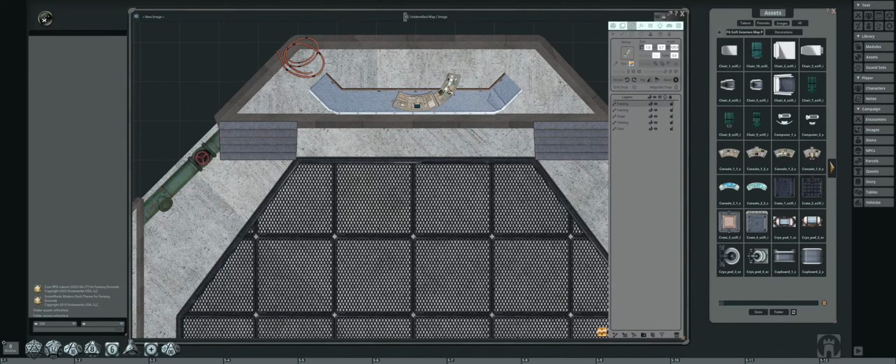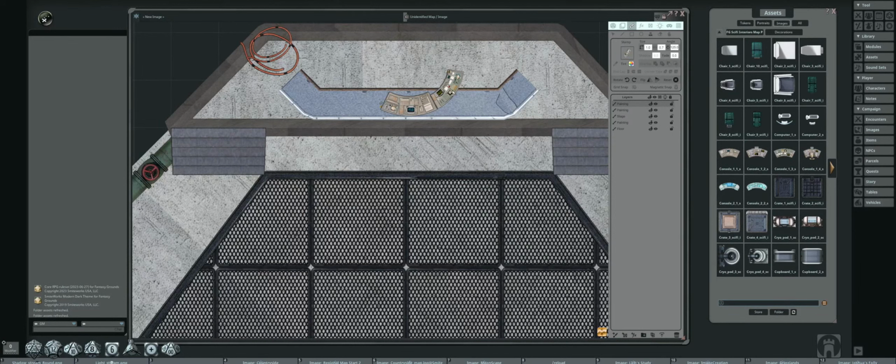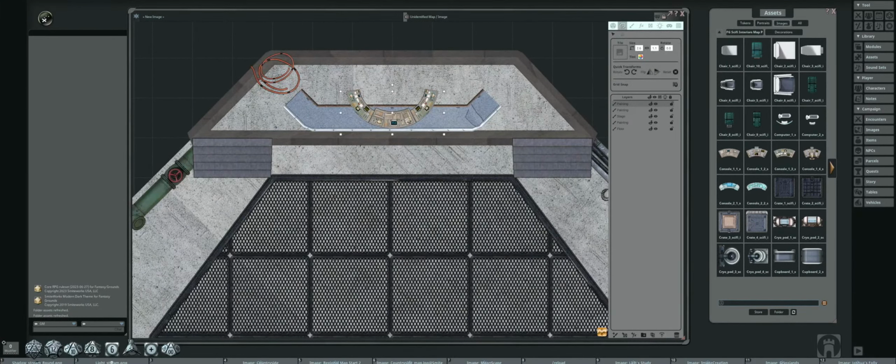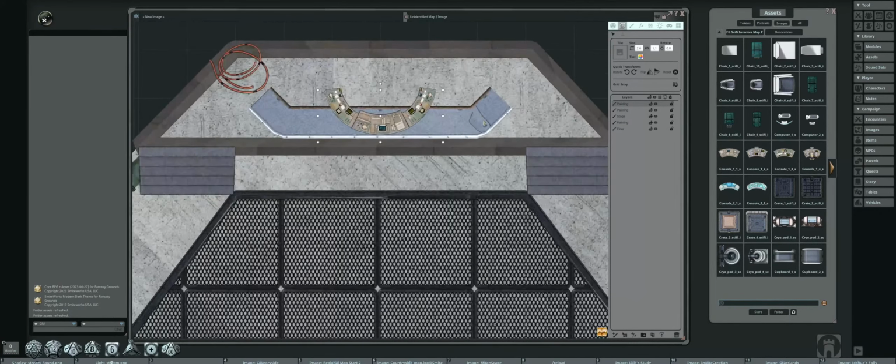We might even make like a cool little thing like this. If that's the case, we might want to change this. We'll make this a little bit different, right?